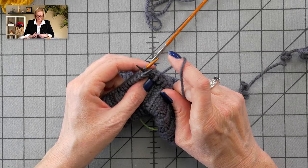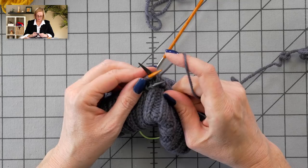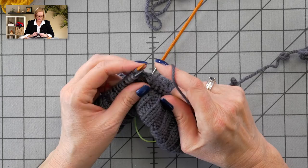Put my needle into the front stitch, into the first stitch on the back needle, wrap the yarn and then pull it through both and pull those stitches off. Front, back, wrap the needle, pull through both. So we're seaming and doing a knit round at the same time.